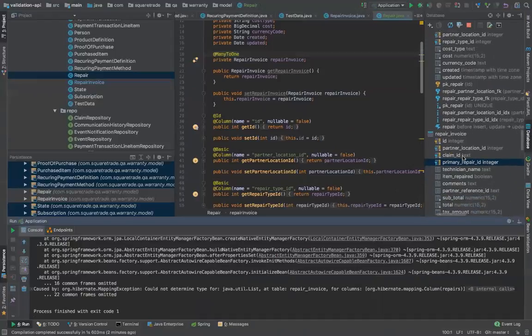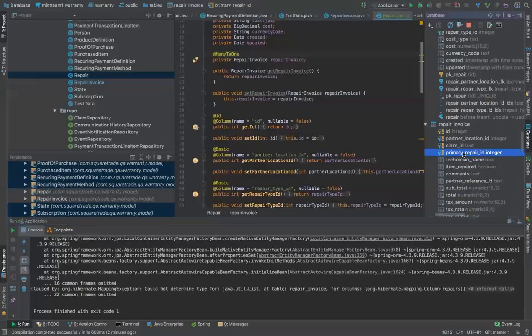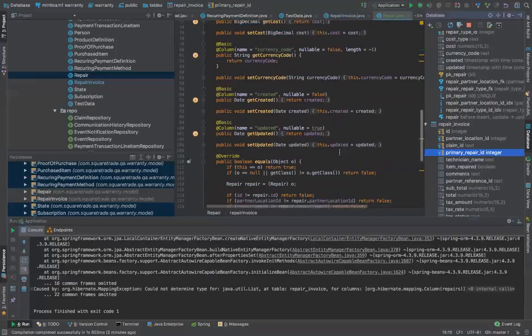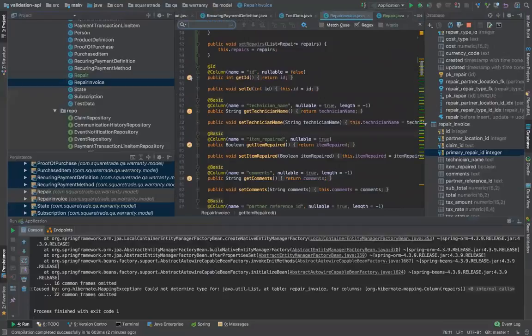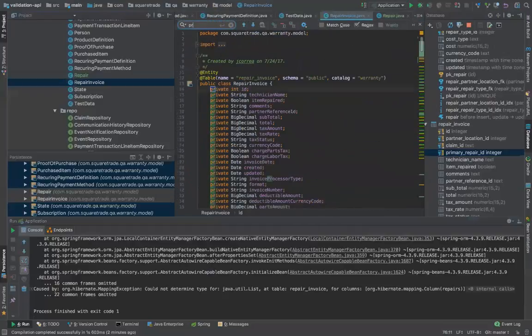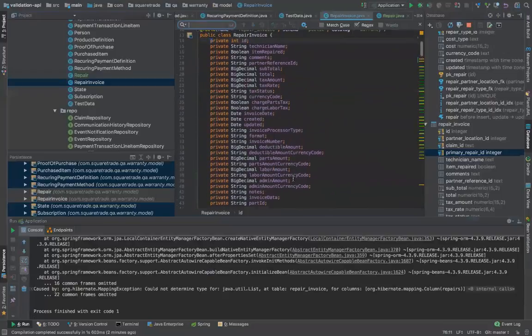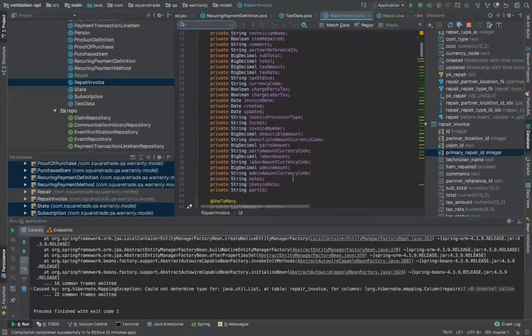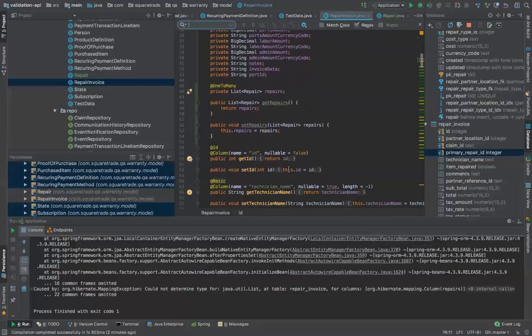Let's look here. Okay, so we call this primary repair ID, right? Yes, primary repair ID to the other ID of the repair. We don't have that in here already. Let's check it out. Really not. Oh, okay. Hold on. All right.